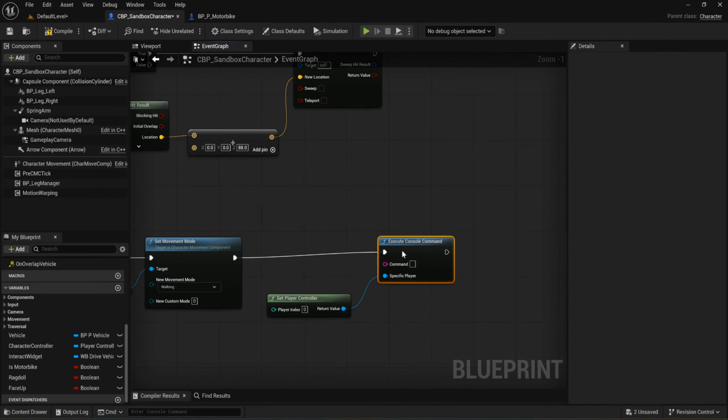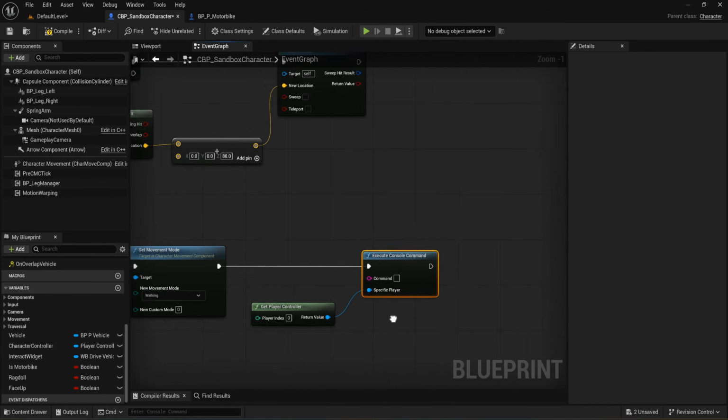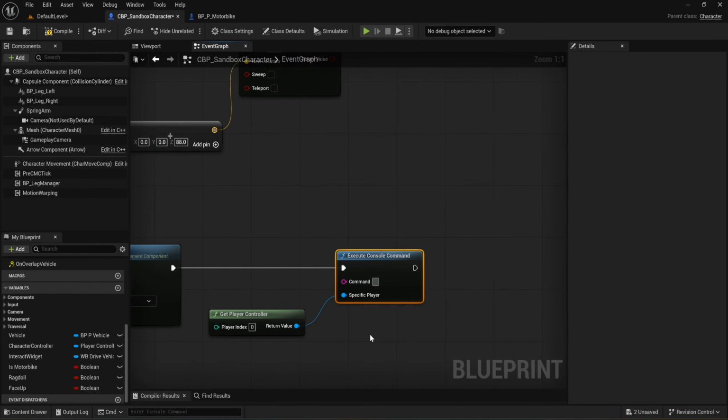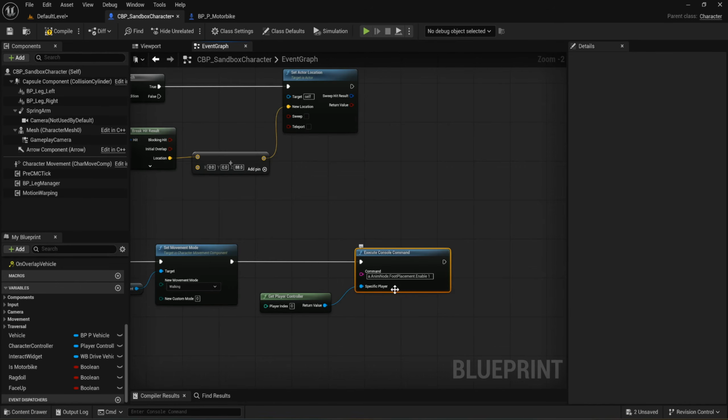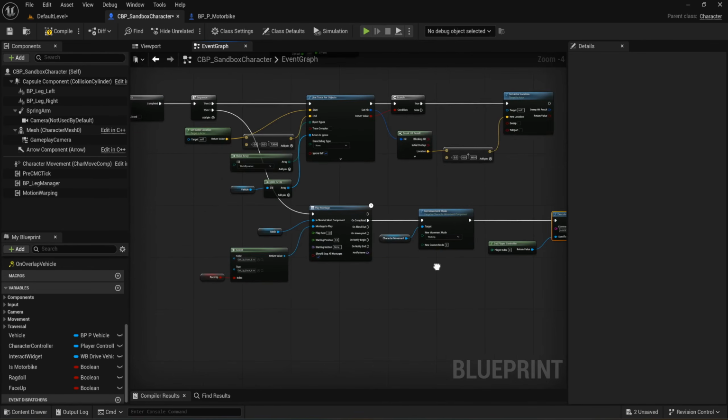So we execute the console command to enable the leg IK tracing. A dot anim node dot foot placement dot enable 1. So this is for the game animation sample only.